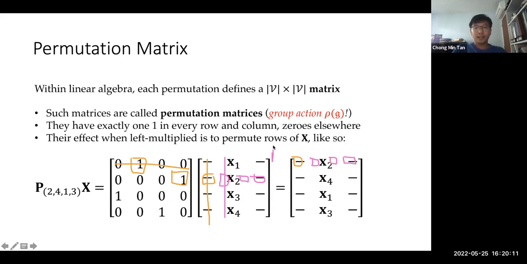Then if we apply the permutation matrix at the back, over here we apply the permutation transpose. Actually, applying P is the same as well, it's just a different ordering. If you apply this at the back, you will get a shuffling of the columns. That one I leave to you to compute, I will not go through it in detail. But the idea of this permutation matrix is that we can apply some permutation to our graph to construct a slightly different graph that is semantically identical, because regardless of how you permute your nodes, it does not change the connections.